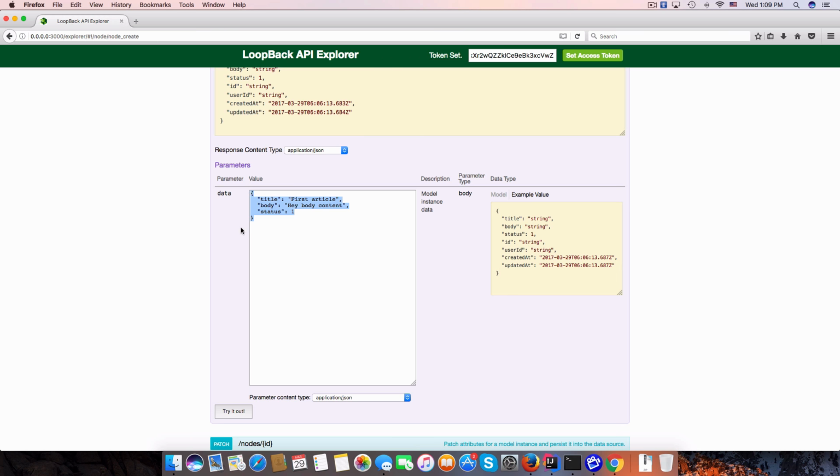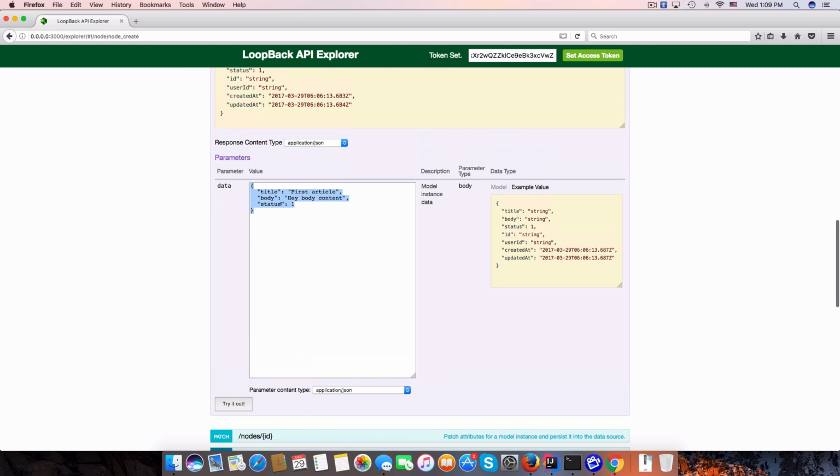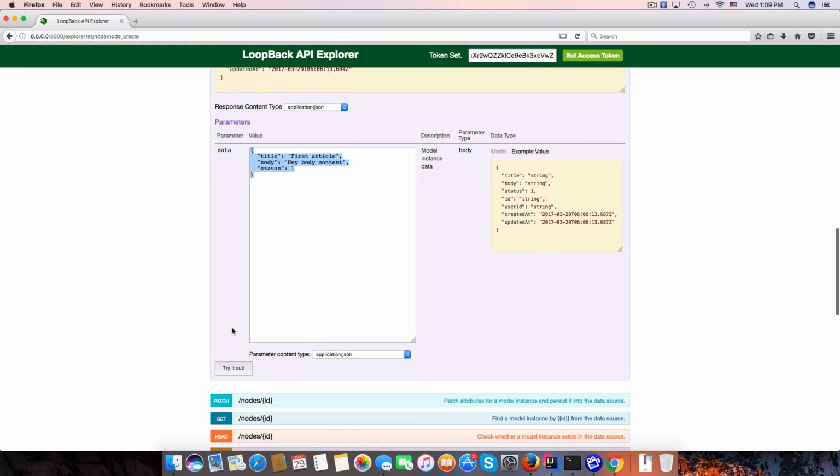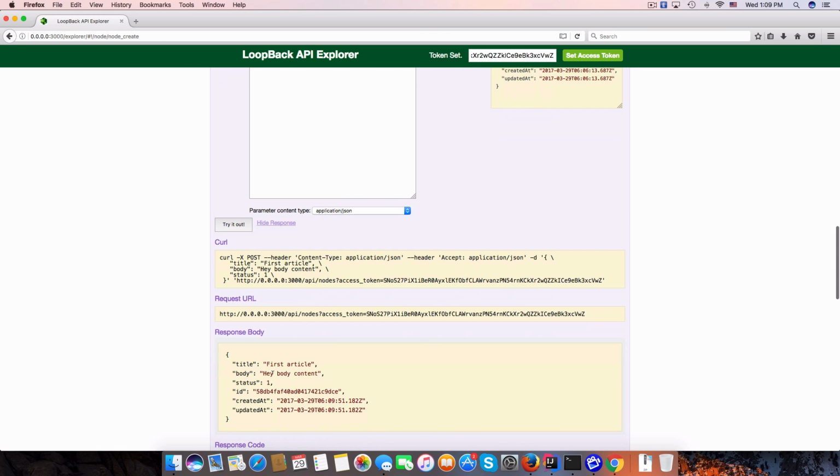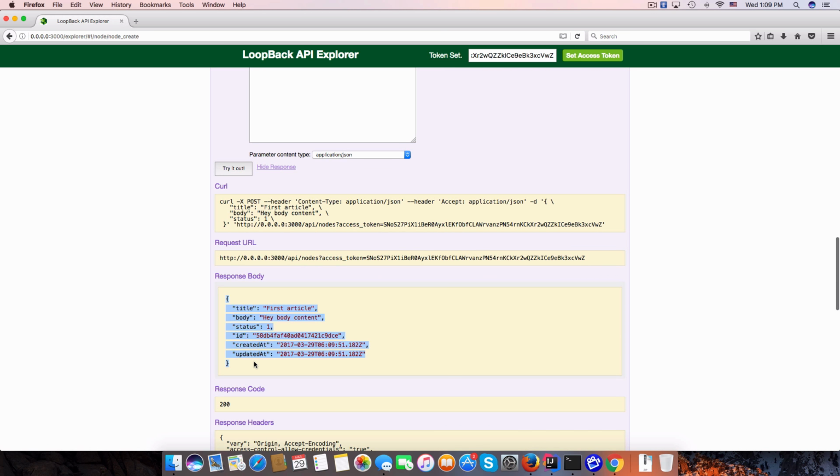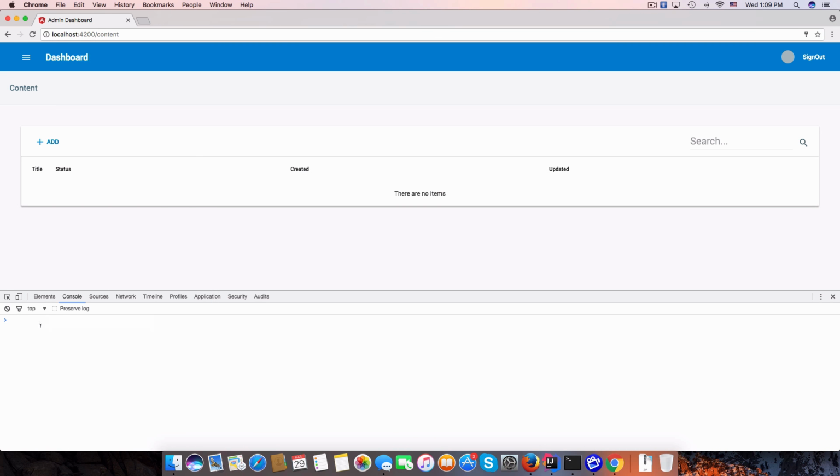Now if we submit this, the node content will be created. So we do have an object. Let's check my browser. We don't see anything here, and in my dashboard we don't have any new content automatically.